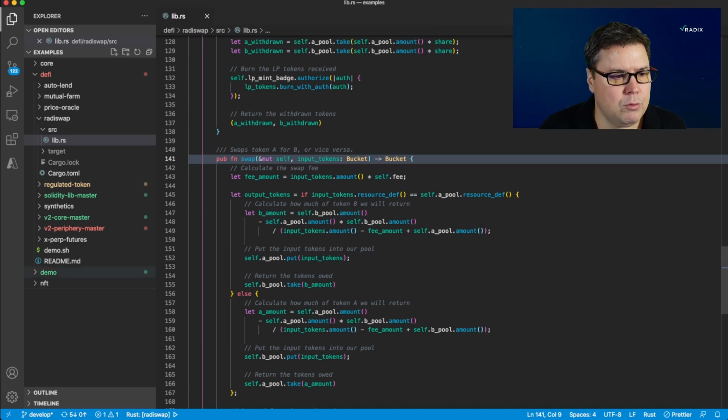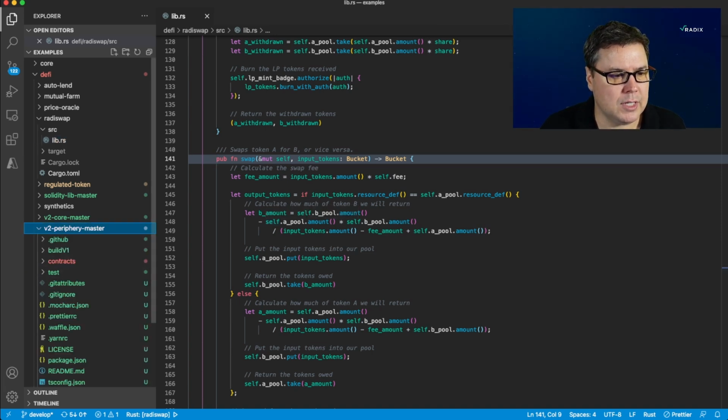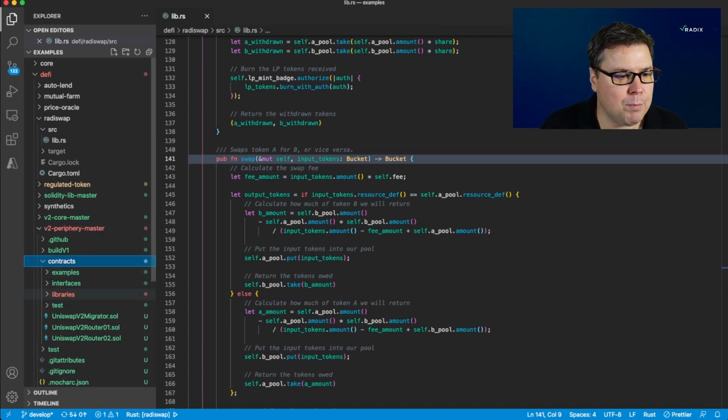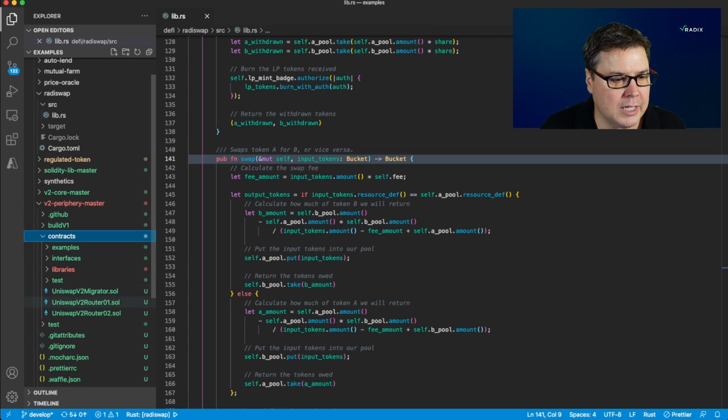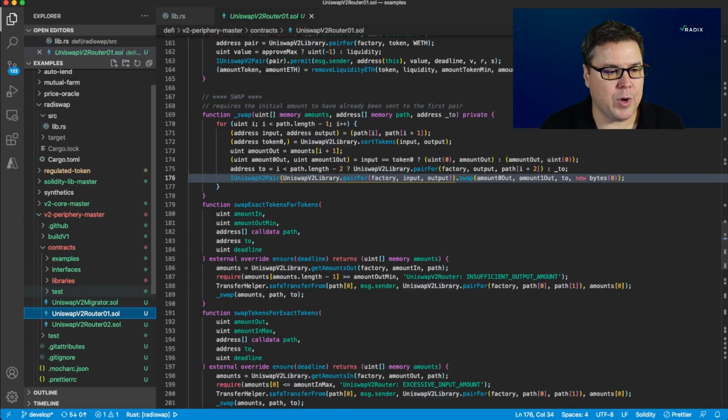So let's go over to how this looks in Solidity, and you will have to bear with me as I am not a Solidity developer. I've gone through a quick run through to try to familiarize myself with how this works.